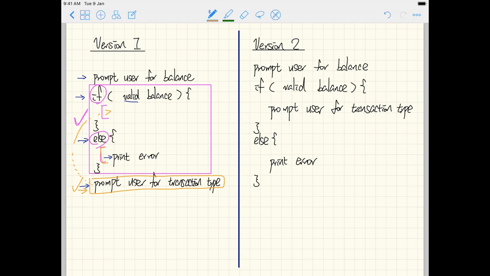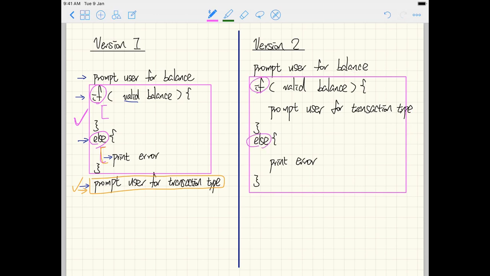Okay, let me just draw the idea to you. Let me undo this so you don't see any distraction over here. Okay, so now in the second version, which looks very similar to the first version, here's the critical difference. Again, we have only a single if statement over here. Let me box it. So that's a single if statement where we've got the if part and the else part.